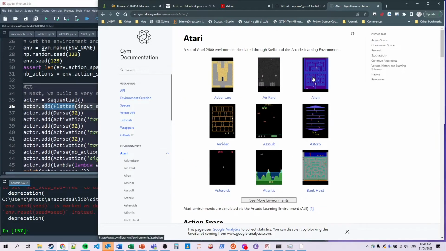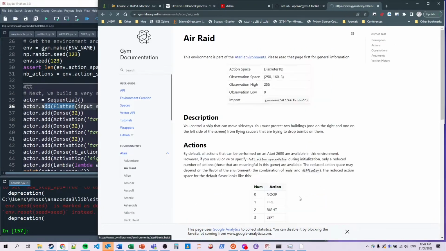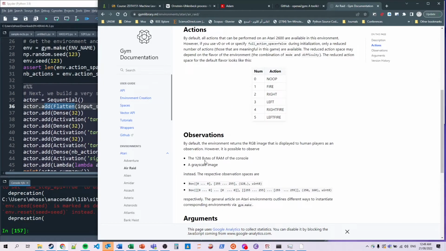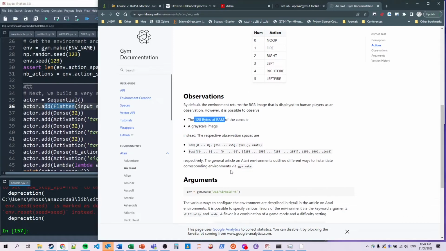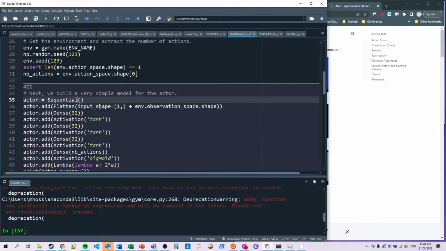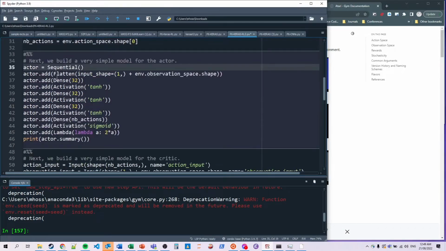The inputs or the observation space of these environments will be an image, and each pixel will be from 0 to 255 or something like that. And the actions will be something like this. So the idea of the flatten here is just to make sure that everything will be flat, because well the model here is using all dense layers.